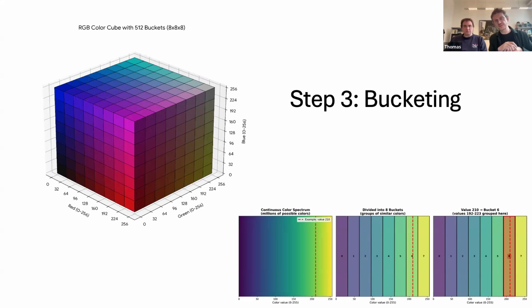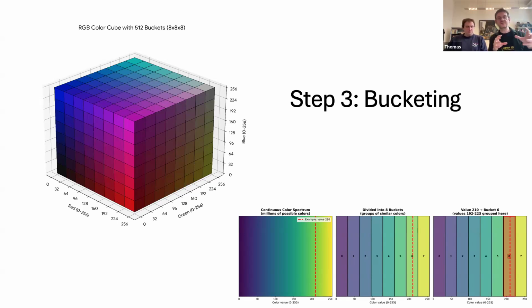And for this, we created these buckets. So you can see this basically as this cube that we see, where we divided this in 3 dimensions. So the R for red, green, and blue. So these 3 components of a color. And you can slice this up in equidistant slices, basically. You could do 8 per side, ending up with 8 times 8 times 8, which is 512 buckets. But you could also slice it up more or even less.